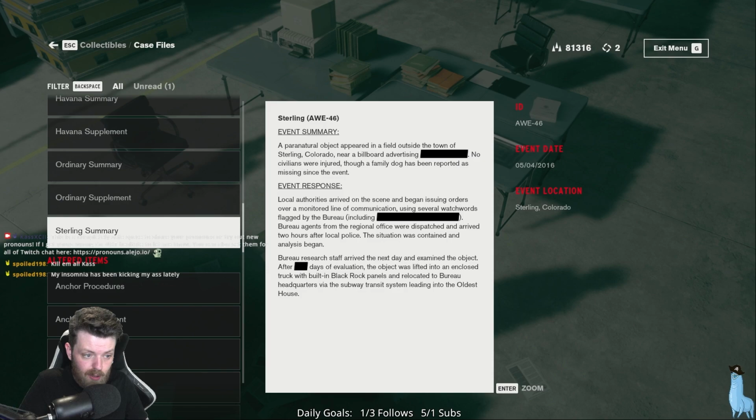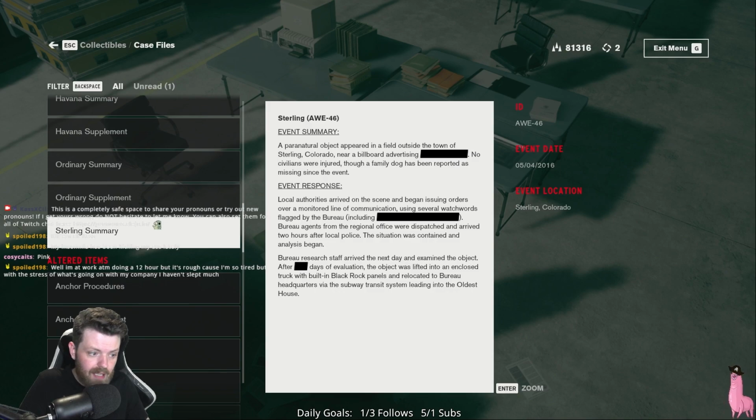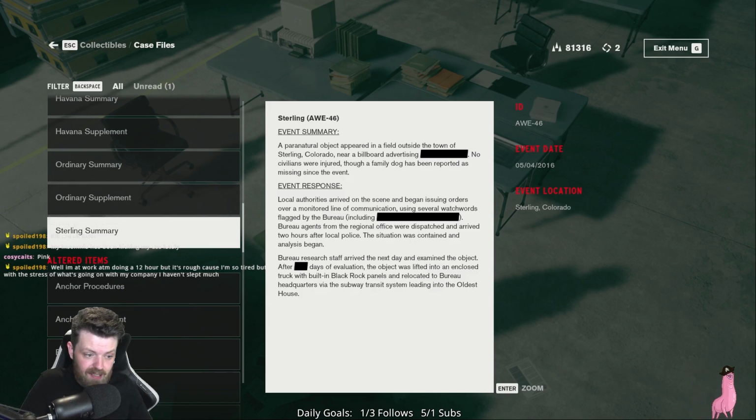Bureau agents from the regional office were dispatched and arrived 2 hours after local police. This situation was contained and analysis began. Bureau research staff arrived the next day and examined the object. After redacted days of evaluation, the object was lifted into an enclosed truck with built-in black rock panels and relocated to the Bureau headquarters via the subway transit system leading into the oldest house.